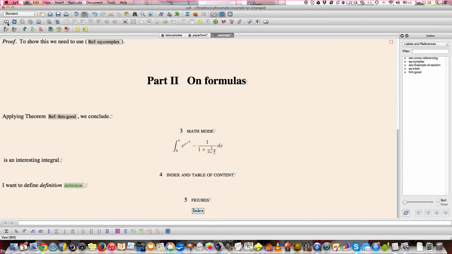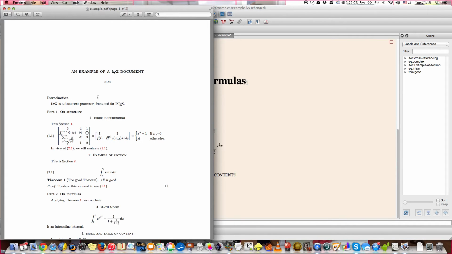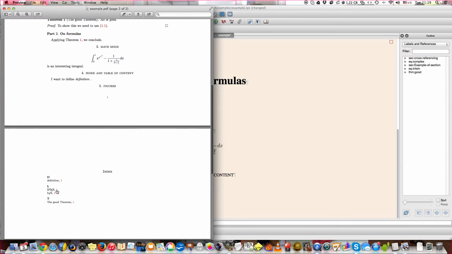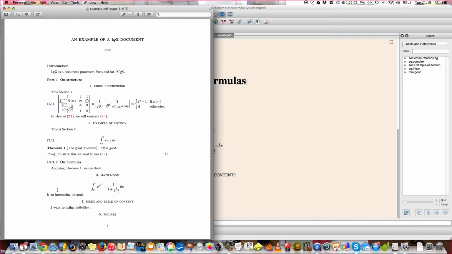What that does is that when you generate the document itself, instead of a plain PDF, it generates a PDF with links. So for instance, here I can click and go back to the page for the index entry.